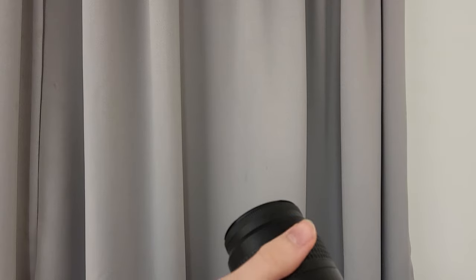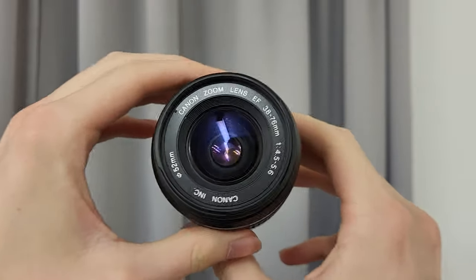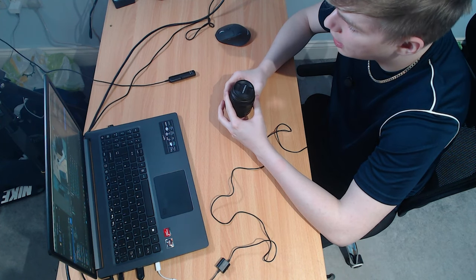Now the lens I don't really use as much is the 38-76mm. I believe it's f5.6. I don't use it too often, but next street photography video I'll challenge myself and use this lens. It's a bit of a higher f-stop — not quite the f4 of the other two. I used it when I first got the camera before I had the 55-250mm. It's a mid-focal-length lens — 38-76mm — sitting between the 17-40mm and the 55-250mm, so it's kind of the best of both worlds, but I feel if I want long I just go that one, if I want close I go that one.